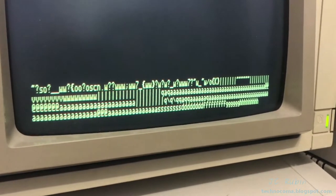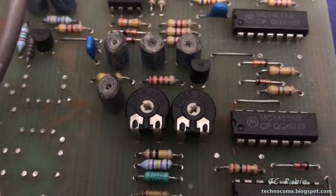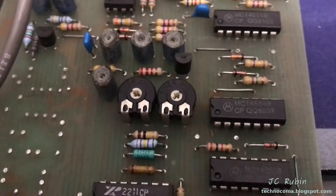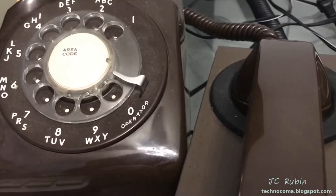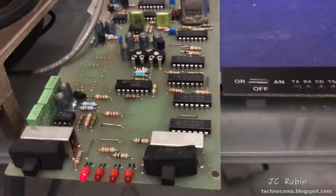Let's go back to receive and see if we can get it in the middle of the throw of the potentiometer. Interestingly, the pot on the left — I moved it to both extremes — has not affected transmit and receive in any way. I really don't know what it does. I'm going to bring it to the middle. In the next test I'm going to flip to originate and use the rotary phone to dial into the Teltone and see if the computer will answer, which is one of the challenges when dialing up to a BBS.